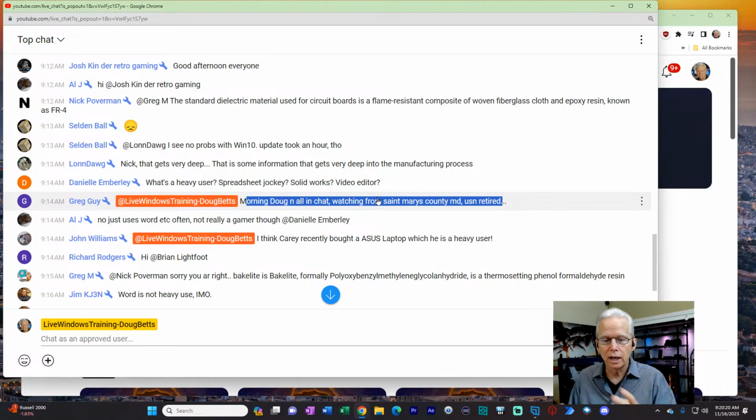Does heavy just mean they work a lot on their computer doing Microsoft Word documents all day long? That's not a demanding use of a computer. That's a demanding use of the person. So it's a heavy user, not heavy computer use. Long hours, maybe. So we have to define what heavy user means.